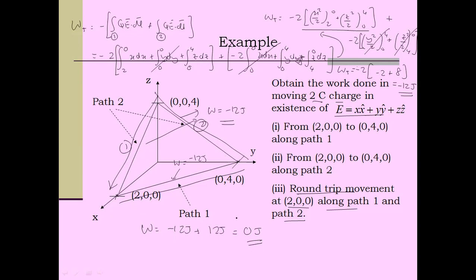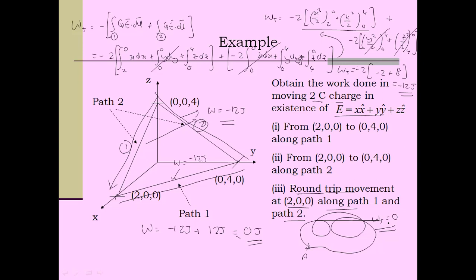Okay, so which means that there is said to be no work done in moving a charge in a closed loop environment. If we have a single point A, we bring a charge along the path here and go back to the same point, the total work done will be equal to zero, which means that there is no work done. Okay, so that is what we have concluded from this example.